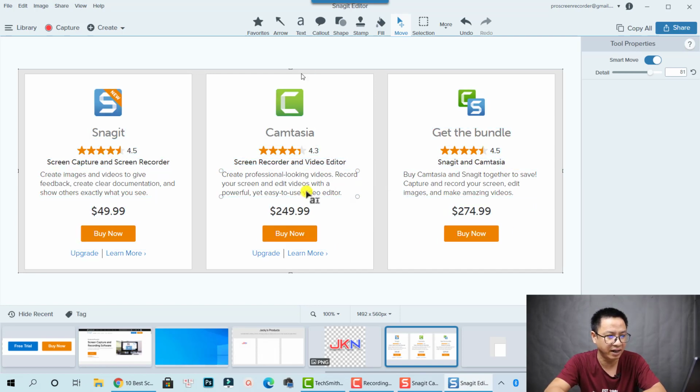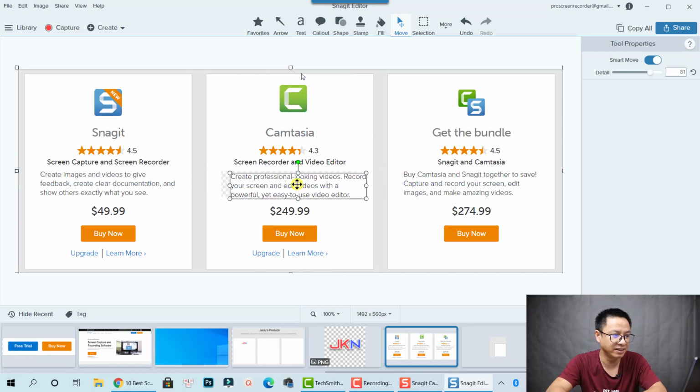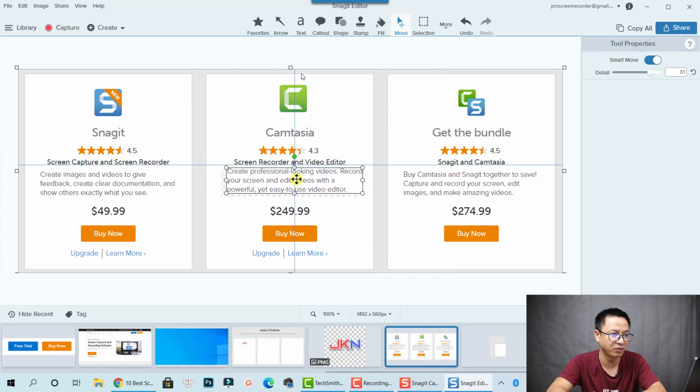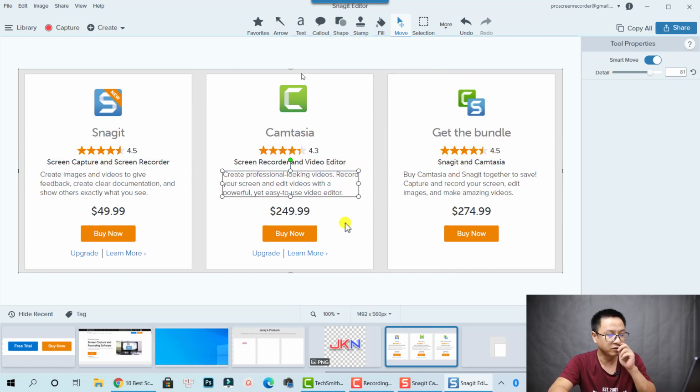Okay, so it will highlight the things that you can move. For example, this logo, I can move it to the right or move it to the left, or maybe I can delete it. But when you move it to the right, it will automatically fill up the empty space with the color around it. So it's nice, right? And then we can move back here. You can just move things here on the screen, and even this one, and even this text, I can move it completely. I move it outside or anywhere, or delete it. So that is the move tool.